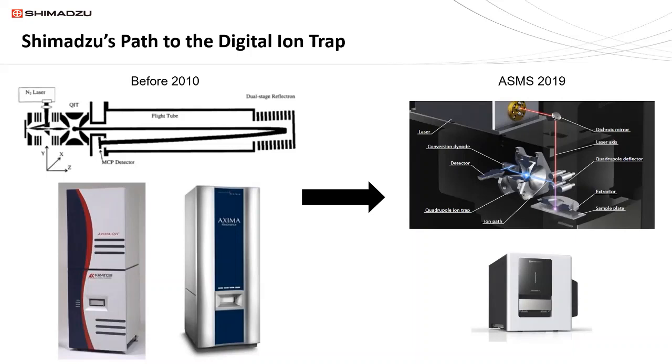And now you can see how large those floor-standing models are. In this day and age, at ASMS in 2019, we released the Multi Mini. As you can see, it has a very small size and is very compact. You can see all the different components in the top right-hand corner of the screen, how much smaller the space it takes up, and how easily it achieves what it needs to do.